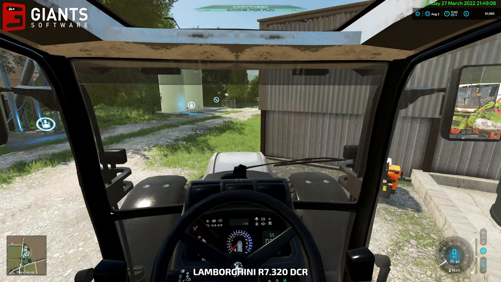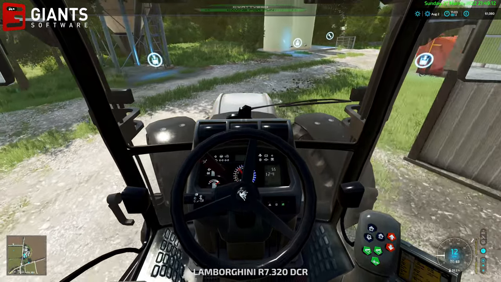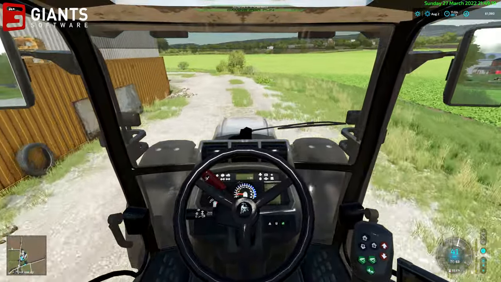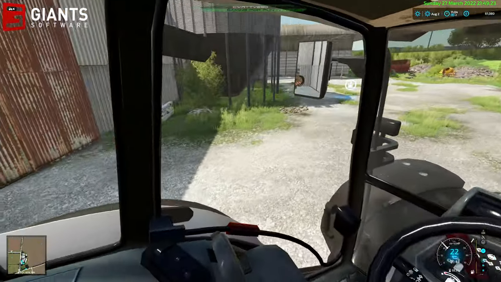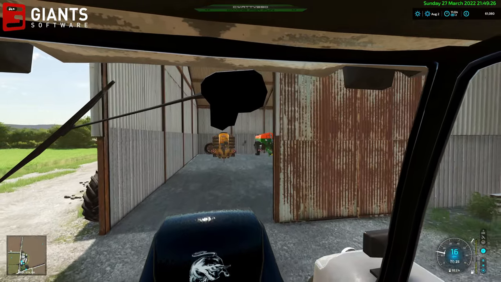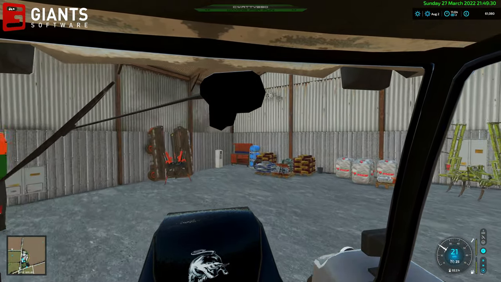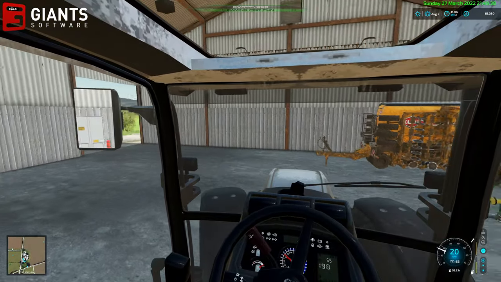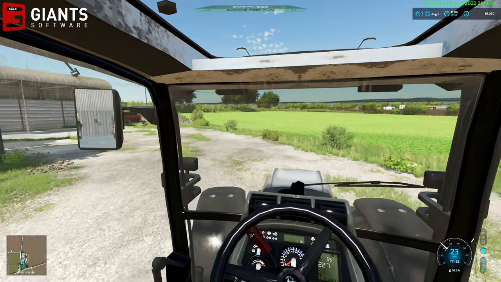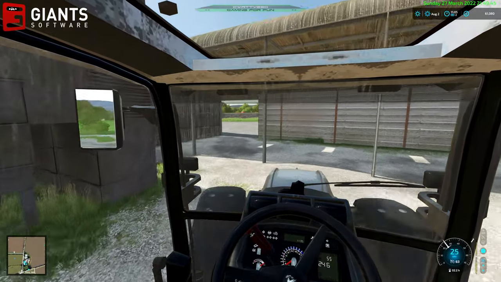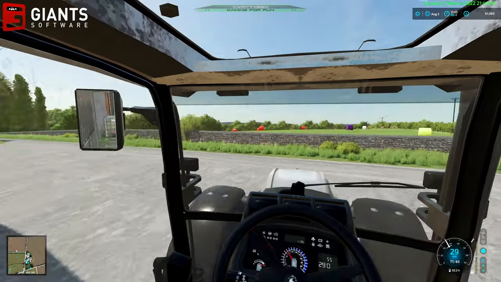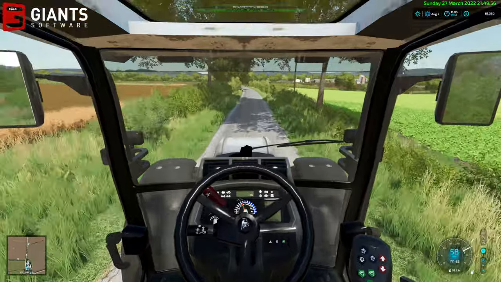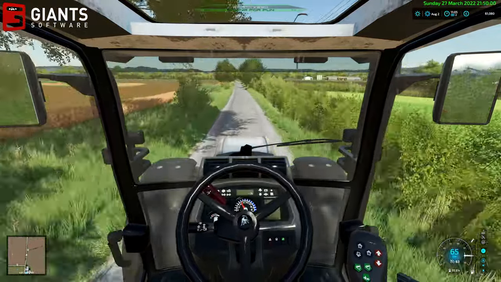So yeah, basically, you're going to be rocking this bad boy. We are. And going to be grabbing the plow. This fella can do some ploughing. This fella will make our juicy new field. Oh, it's so much nicer being able to drive around in first person where you can actually see where you're going. You haven't got the stupid trees in the way all the time.